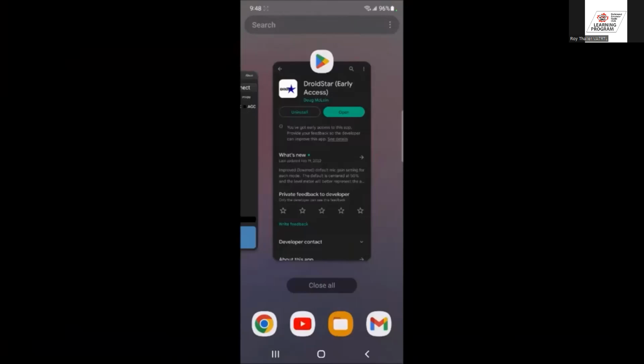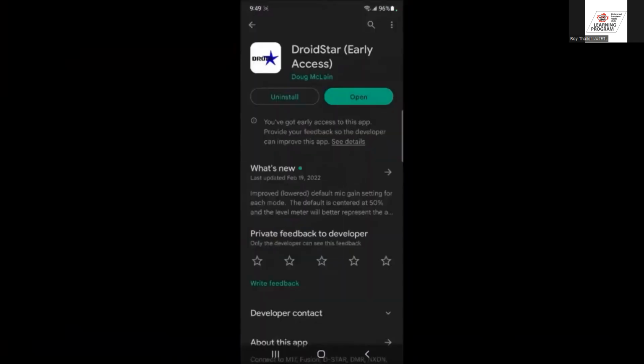So what I'm going to do now is show you how to get DroidStar up and running on your Android device. The first thing you're going to have to do is go to the Google Play Store and do a search on DroidStar. And you can see it's early access, which means the software's under development, but we're going to go ahead and install it anyway.